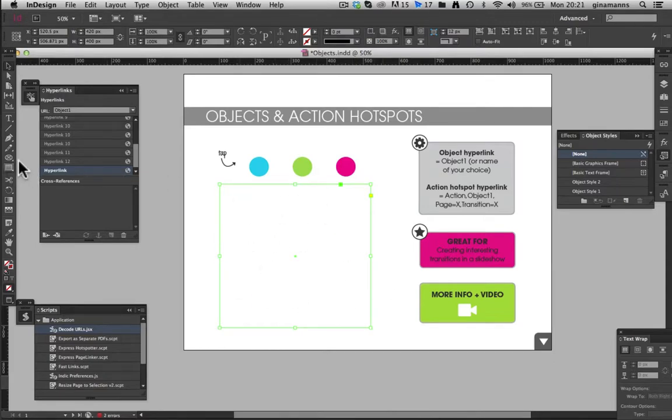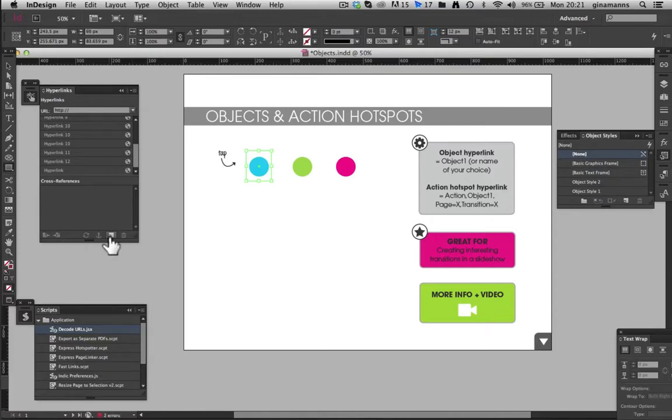I'm now going to give the instruction that when I tap the blue circle, I want it to go to page 1. Now, immediately on the page, it will load with page 1 in here. But for example, if we tap on the green and it goes to page 2 of the slides, then if we tap back on blue, we're going to want it to go back to page 1 of the slides. So just do that.